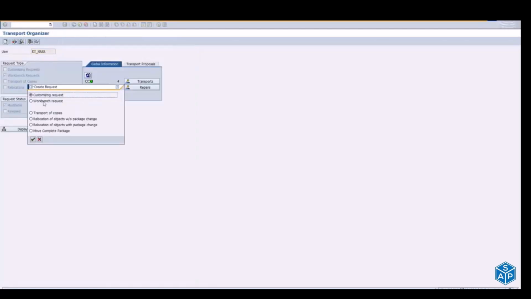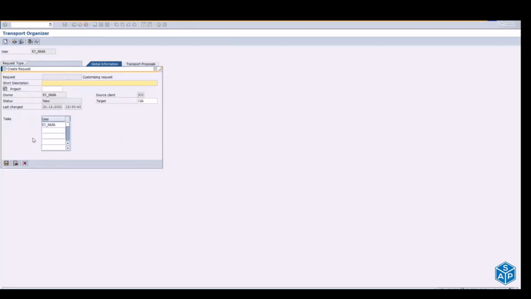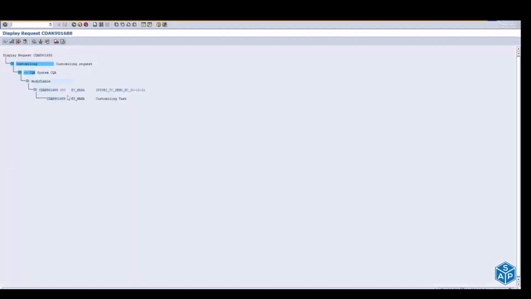Yeah, create one customizing request. Before making any changes, you can create one customizing request. I'll create Z Fiori underscore technical catalog underscore C. So one transport is captured with 901688.